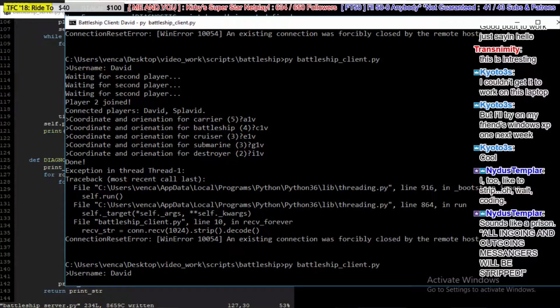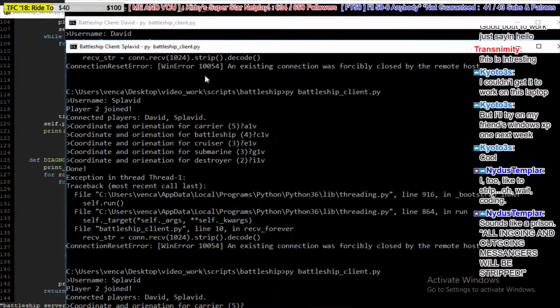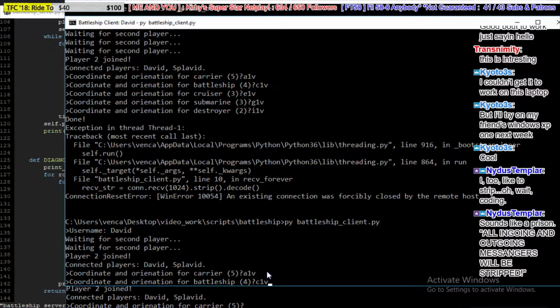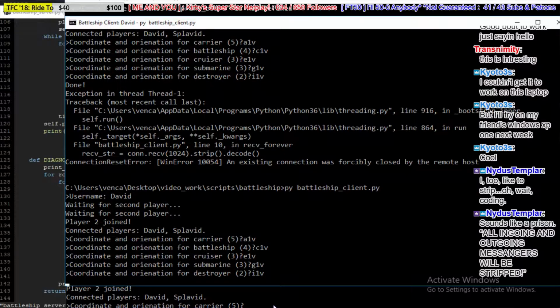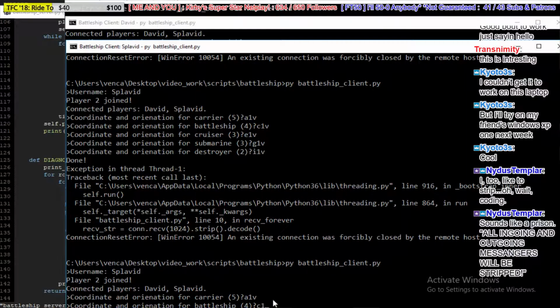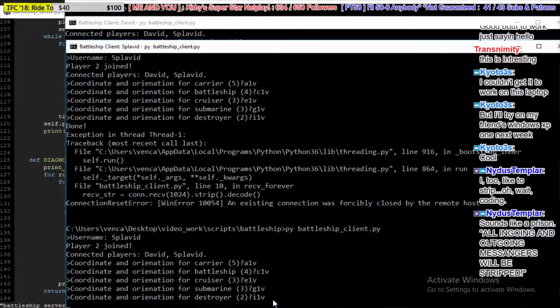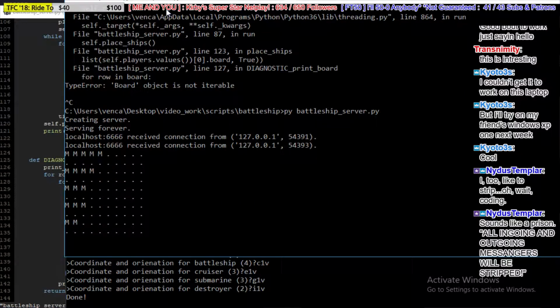David. Splavid. All right. A1V, C1V, E1V, G1V, I1V. A1V, C1V, E1V, G1V, I1V. Okay. So it printed them in the wrong directions, but it did work. I got the coordinates mixed up somehow again, as usual.